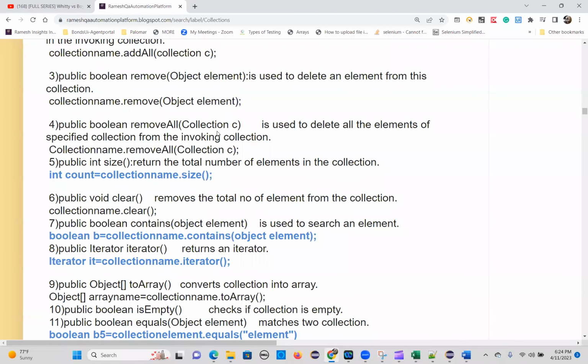And for clear, you don't need to specify the number of elements. However many are there, everything will be deleted from the collection. So in removeAll, we create a group of elements which need to be deleted. Out of 10, if you want to delete 5, you specify which 5 as a parameter argument, and you need to pass them.